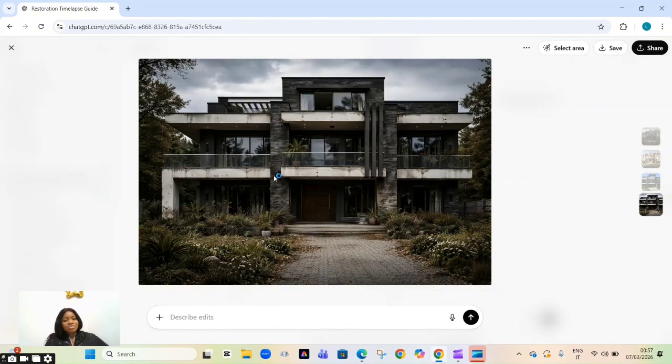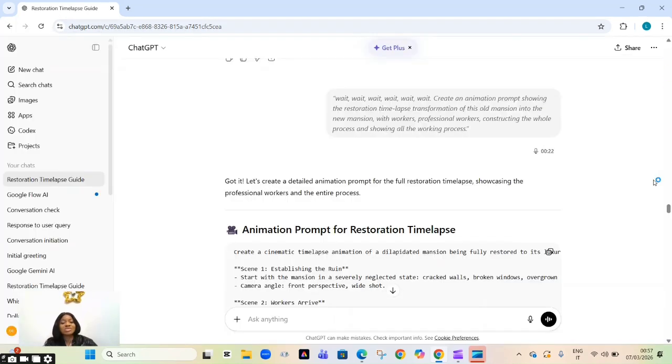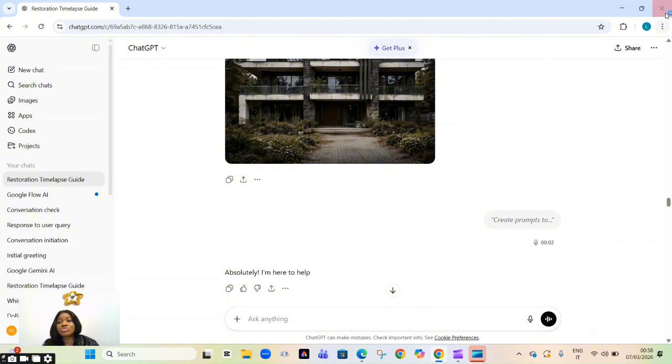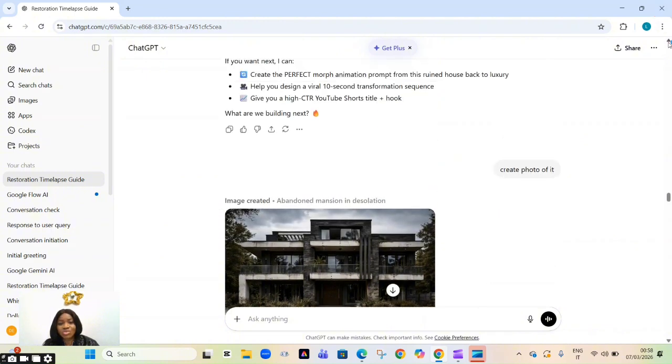Now that we have both photos available, both the after look and the before look, what we want to do next is to ask ChatGPT to give you an animation prompt for the restoration or transformation time lapse of the old building, which is this very particular one here, into the new state, which is this one here.